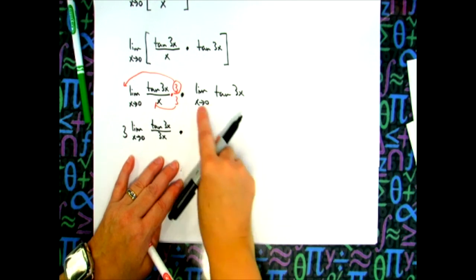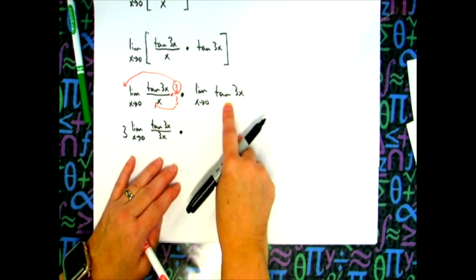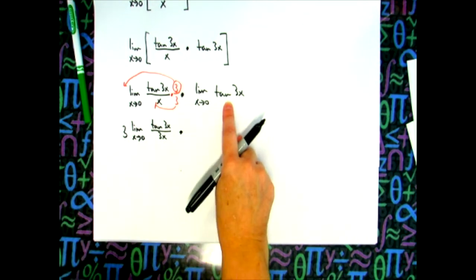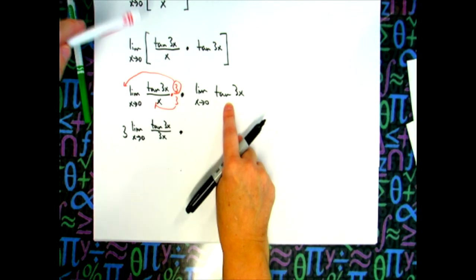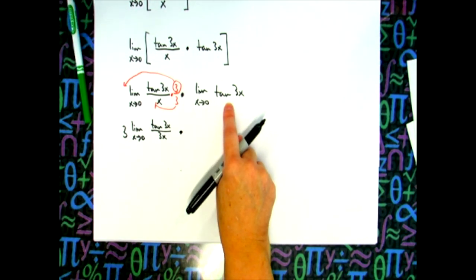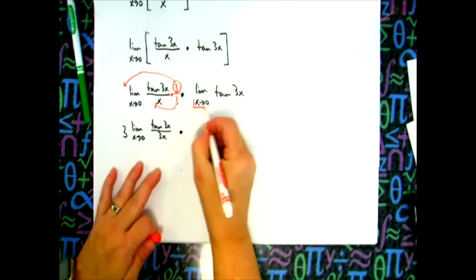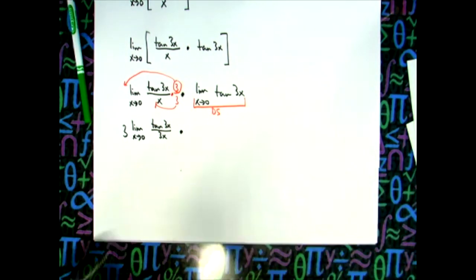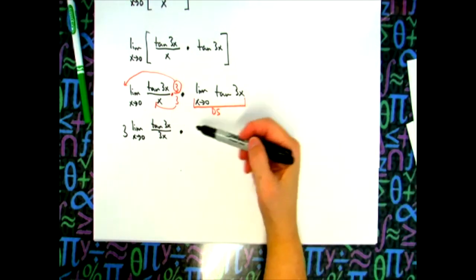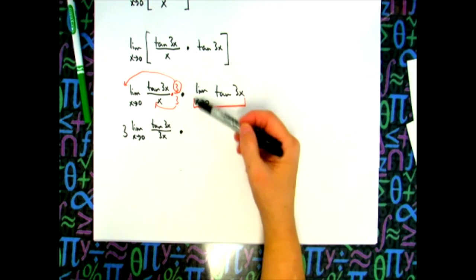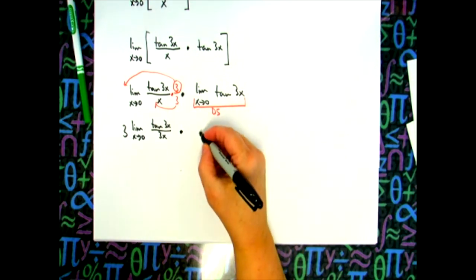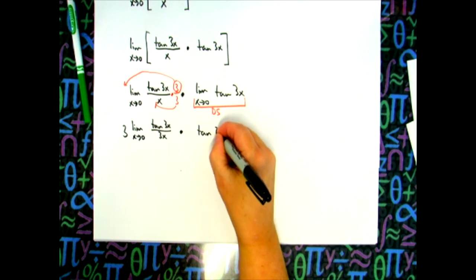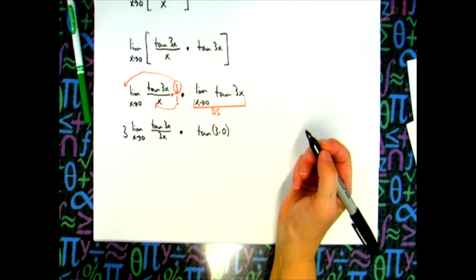Now, over here, this is not a property. So what's always been the first thing we've been doing, and I've been skipping it from the very beginning, but we should do a direct substitution. If it's not a property, I'm going to try a direct substitution and see what happens. With this limit, I'll do a direct substitution and see if I can get an answer, which means when I take my direct substitution, the limit notation drops. Right here, then, I just need a tangent of 3 times 0, which would be tangent of 0.